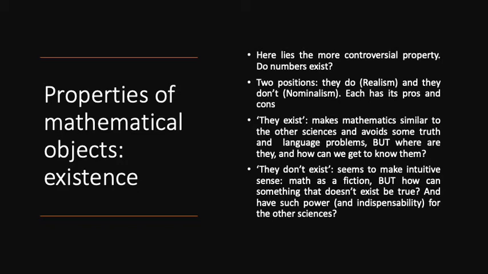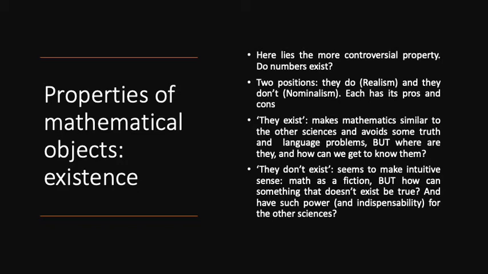So nominalists have to explain why a statement like 2 is a prime number is completely different from a statement like 2 is a green table, when those statements appear to be of the same type, and both statements appear to be objectively either true or false. In the case of the table, we can measure or check properties of the table. In the case of the prime numbers, we can't put the number 2 under a microscope, but it feels true.